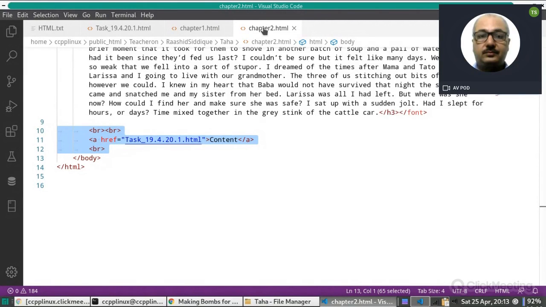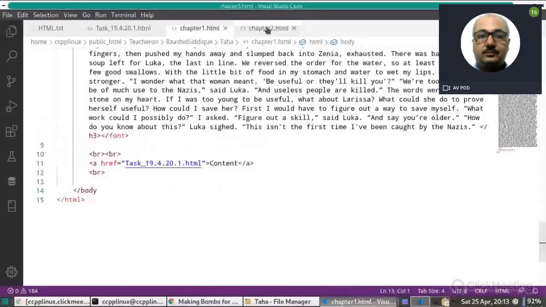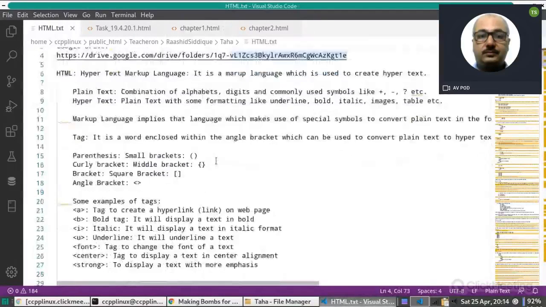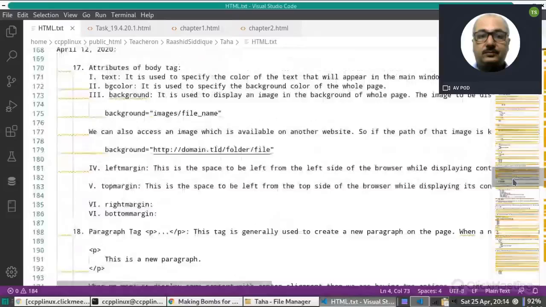So for chapter 1, the next is this, chapter 2, and previous is this. And for this file, next is this one, and previous is this one. So you can also implement the concept with next, previous, like this. So I think you understand the syntax of this A tag. Now let me explain one more thing.